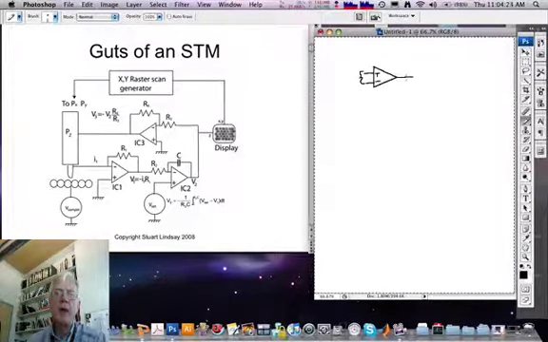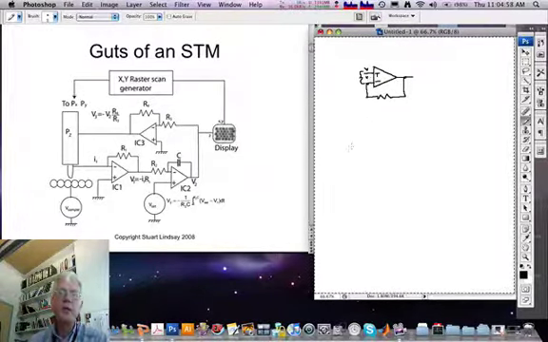And so if feedback is applied between the output and the inverting terminal, then the voltage at this point will always be adjusted so as to be precisely equal to the voltage at this point. Any departure from that will cause a correction which would then appropriately lower or increase the output voltage so as to make these two equal. So let's go around this circuit.